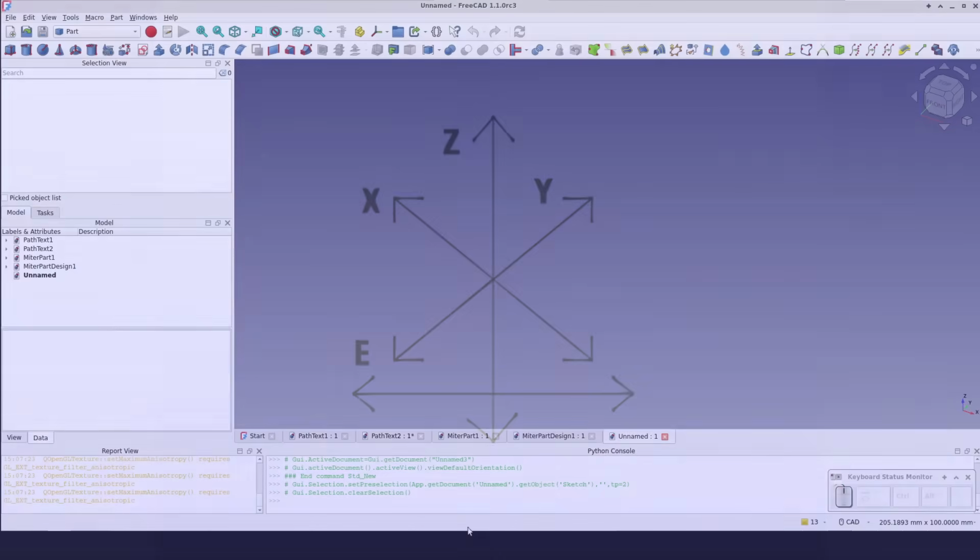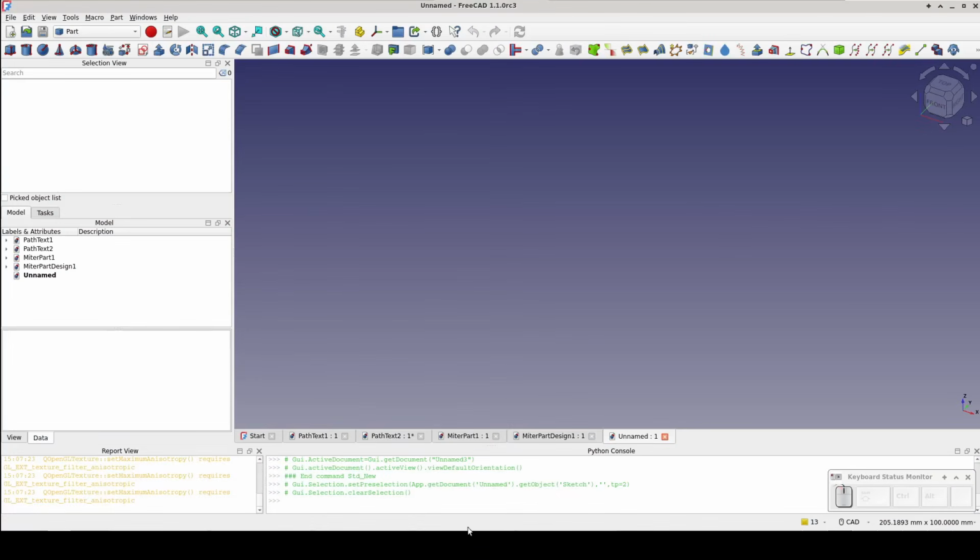On Reddit the other day, I saw a post asking about text on a curved surface. In some cases, if you have a regular curve, you can do this by mapping a sketch onto the curved surface with the Curves workbench, and then placing the text, the string, on that. But what if the curve is not so regular? The Lattice 2 workbench is here to help.